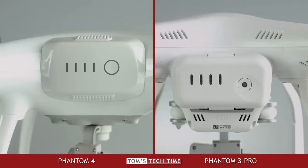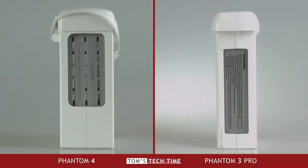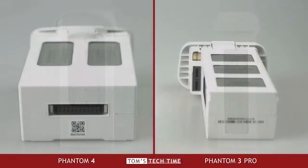Let's now talk about the batteries and flight time a bit. The batteries look very different. The Phantom 3's batteries weigh around 360 grams and the Phantom 4's batteries weigh around 460 grams. While removing the old Phantom 3 batteries was always a little annoying, especially with cold hands, the Phantom 4's battery makes the handling easier. Push and remove, it's as simple as that. DJI moved the connector for the power cable to the bottom, while it was situated at the side on the Phantom 3. And there is no wrong or right way to connect the power cable, it fits both ways.